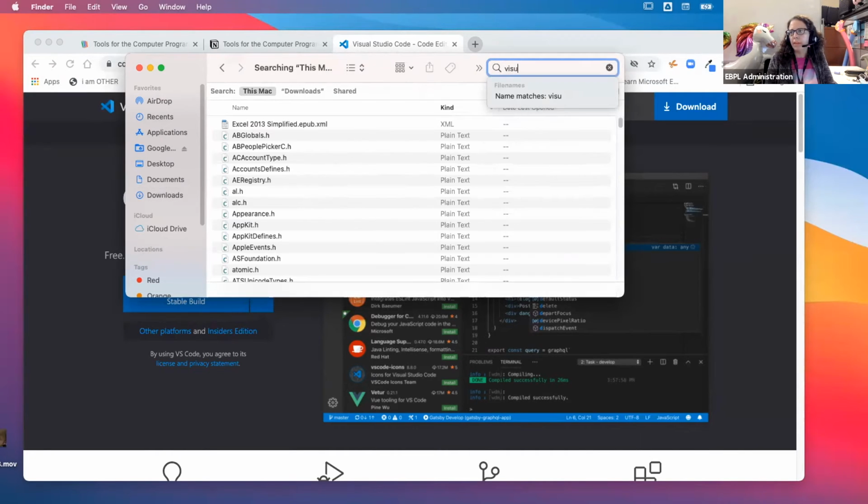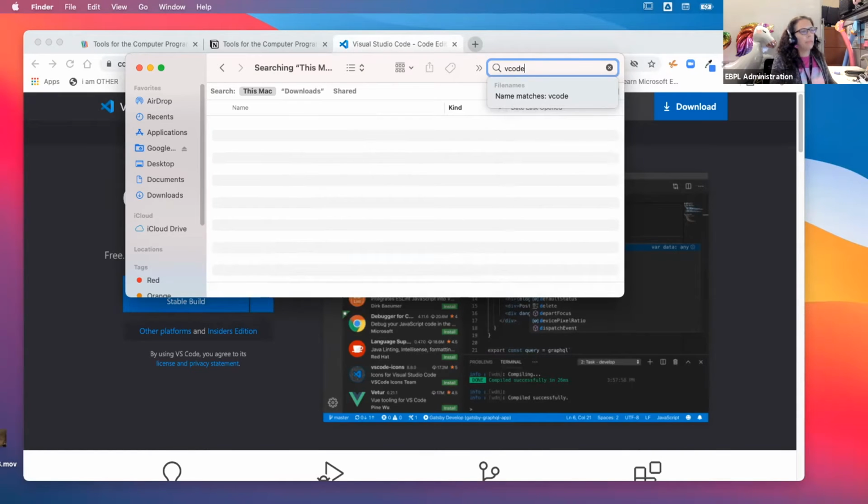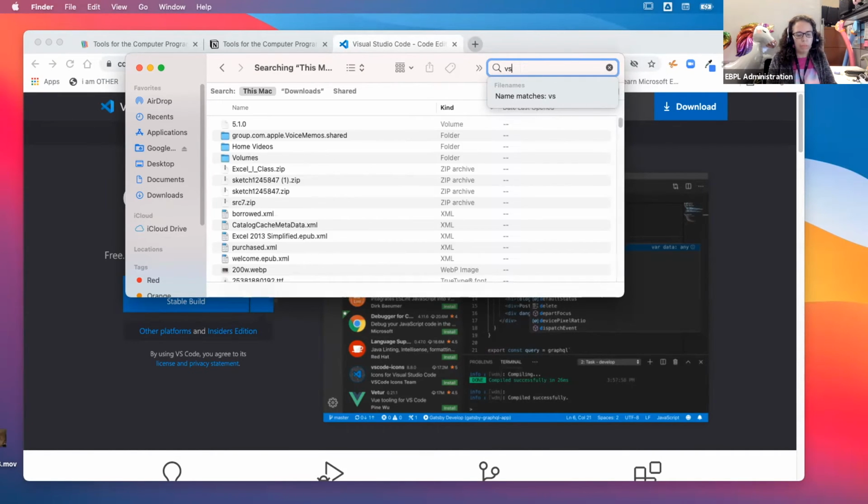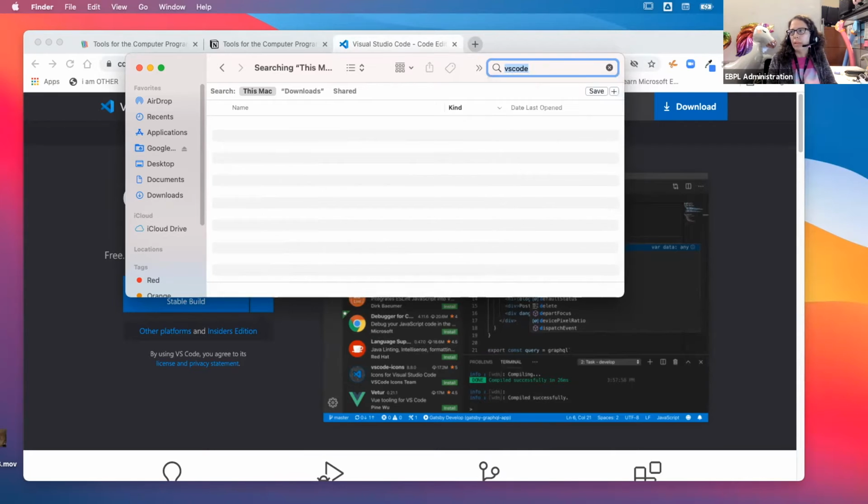If it's there, it's going to find it. It's VS Code. You can type VS Code and click enter. I don't have it on this Mac, but for you, it'll show up right here as one of the options.